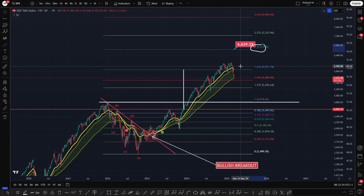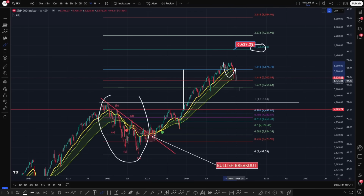Now if this particular chart has begun a retracement, has begun some kind of bear market that lasts roughly a year, you're looking for a big drawdown at least to this swing high, and that would be my primary target for the bottom of the correction on this chart if it has entered some kind of big macro correction. But just because you've got this drawdown here doesn't necessarily mean it's a bear market. Please respect that, okay? We have to wait for the structure. You can call every single pullback a bear market, but then it continues to go higher, so we've got to be careful calling a bear market.